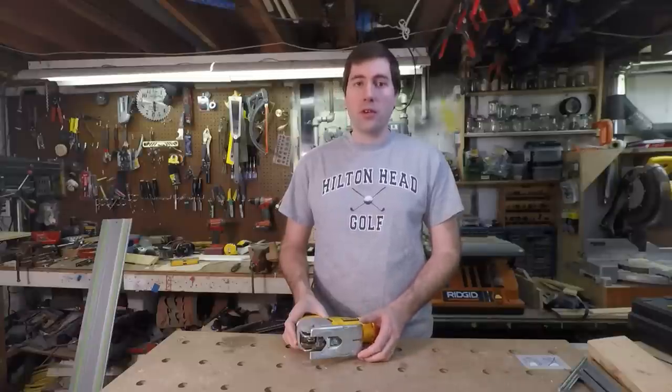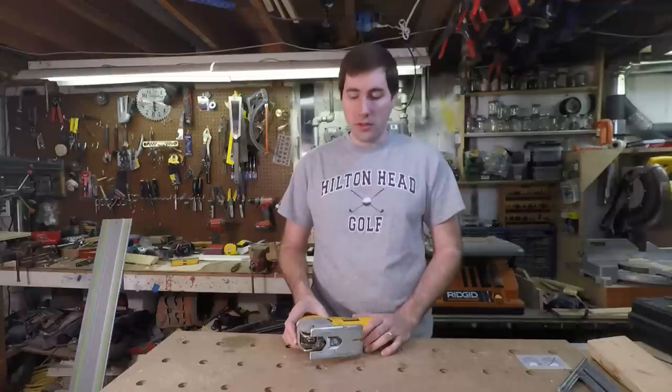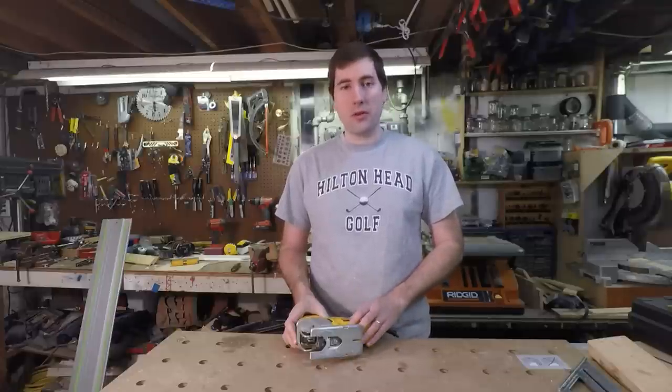One last feature of the jigsaw is that the base is adjustable by 45 degrees in either direction. It's not a tool-less design — it needs a screwdriver for this little screw here. You'll loosen that up and then you can twist the base in either direction by up to 45 degrees. There's a detent at zero degrees, but it is a little bit hard to get it in there, so sometimes you'll put it back to zero and think you're there when it won't actually be, so it's a little bit difficult to use.